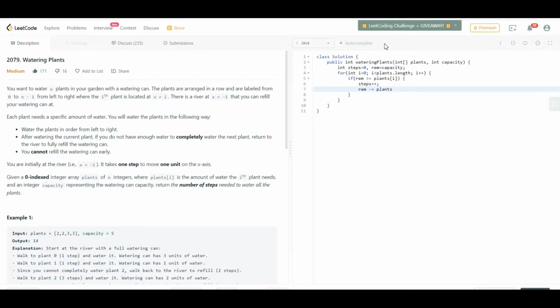by plants of i. But suppose this is not the case, and we don't have enough water. Then we have to add some extra steps, int extra equals whatever index we are on times 2.